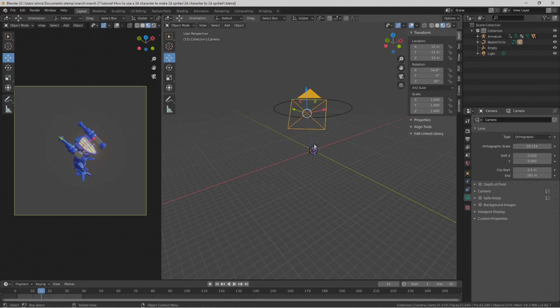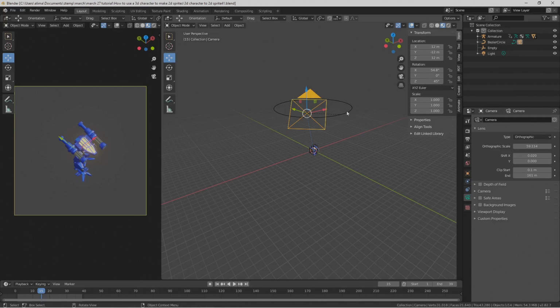Okay, so we have the empty cube on the character. So once you have this all set up, you could take another character, however you want the scale of that character to be, and then put that character right where that empty cube is set up. And then this setup, we still have more work to do, but this setup will work for that character as well. So you would be able to make multiple isometric sprites.